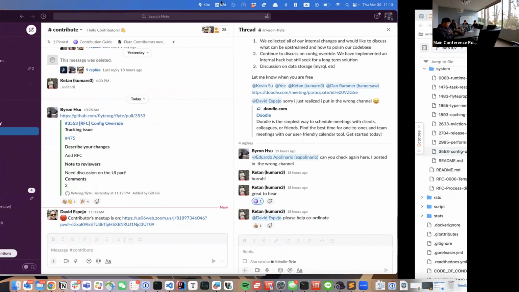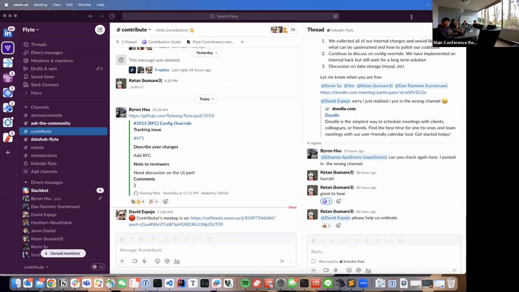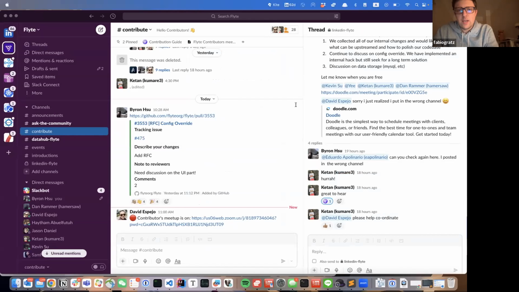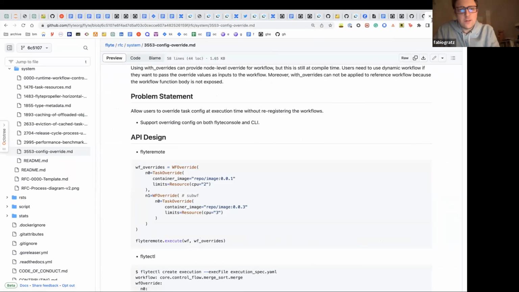So is that like a separate stored entity in the system? Sorry, I don't get that part. When do you name the overrides? At registration. And when do you use them? When you kick off the execution. I mean, that was an idea from 20 minutes ago. I did not think through how it would be implemented.